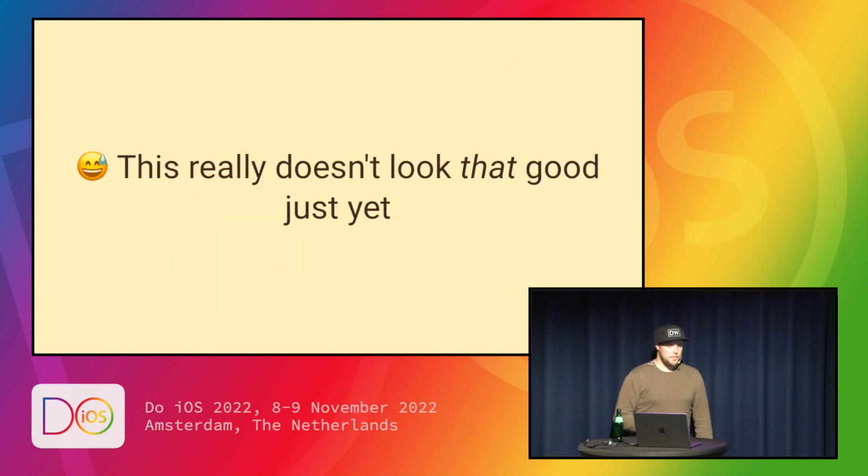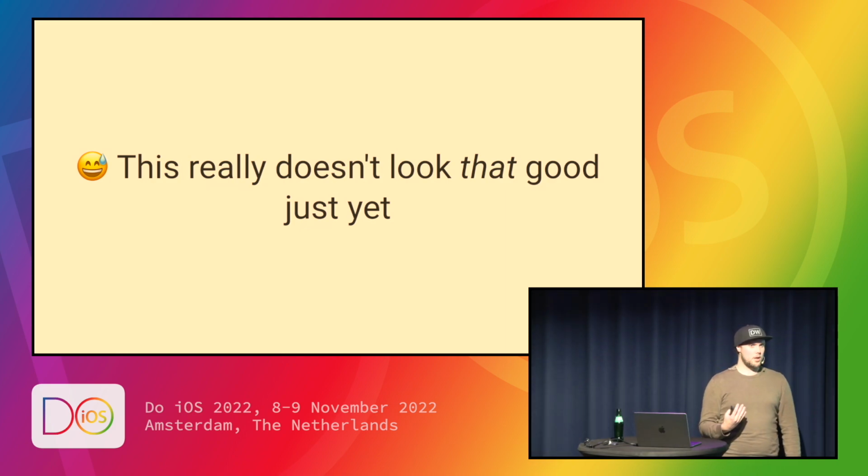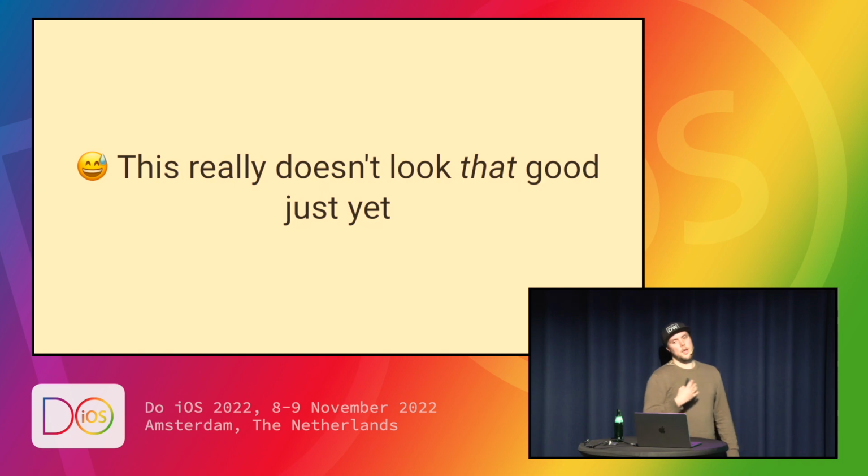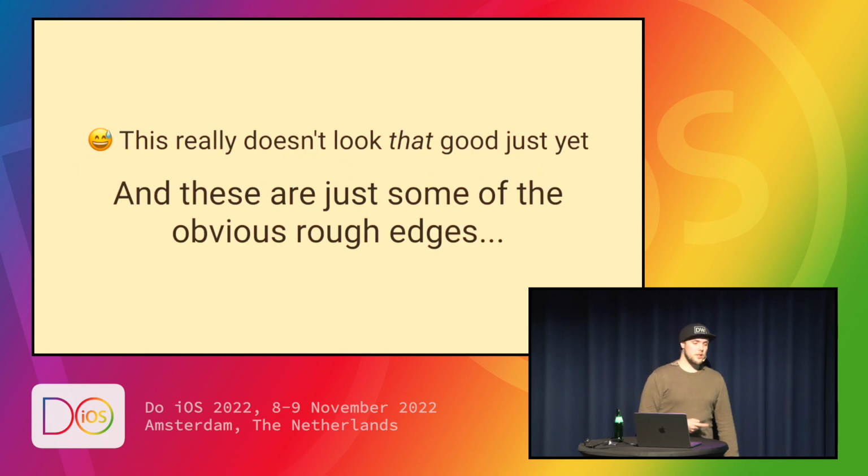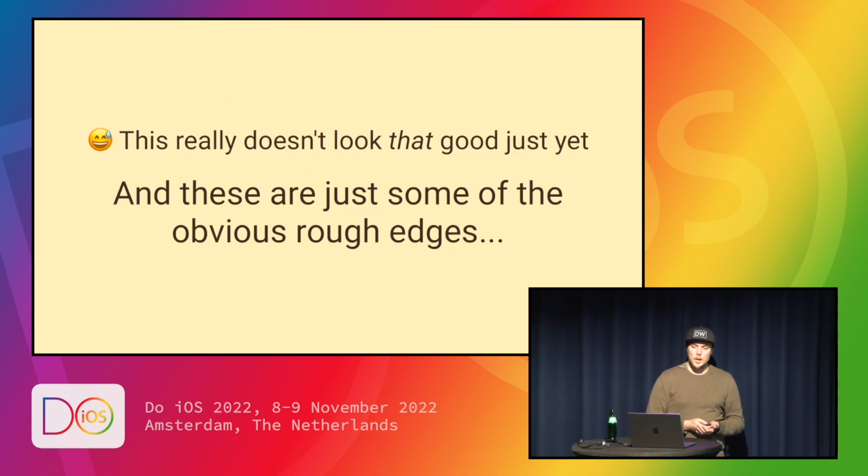So I just talked about all that. But to me, this doesn't look that great yet. Right? We had to do a lot of work to make sure that we didn't have any issues. Tasks are definitely not designed to be safe by default in terms of memory leaks like publishers are. And these are some of the obvious rough edges. There are a couple of other things that we don't have on async sequences that, in my opinion, we do need to make them a viable competitor for combine in terms of state observation. For example, we don't have a way to mimic any publisher in Swift concurrency, which we would need.